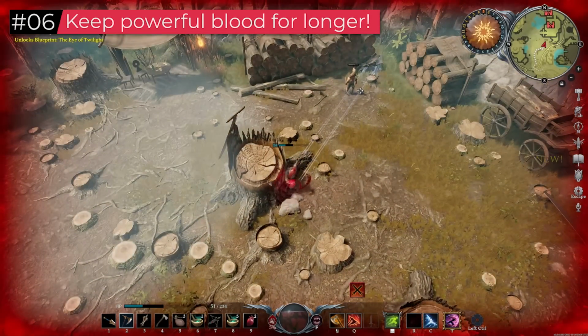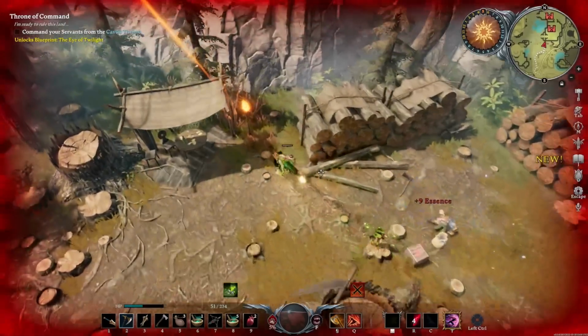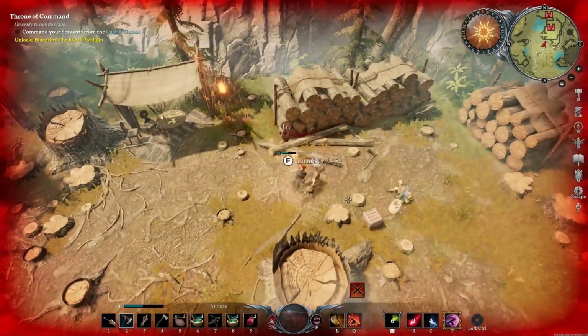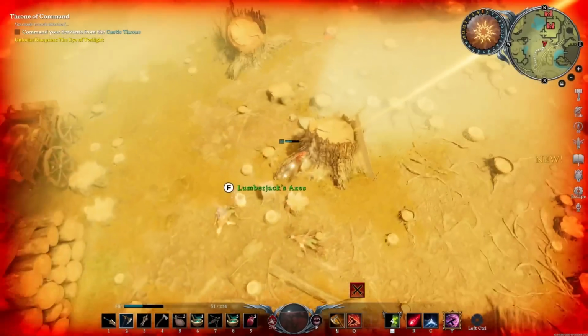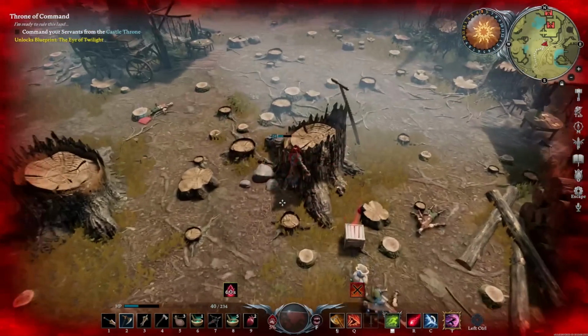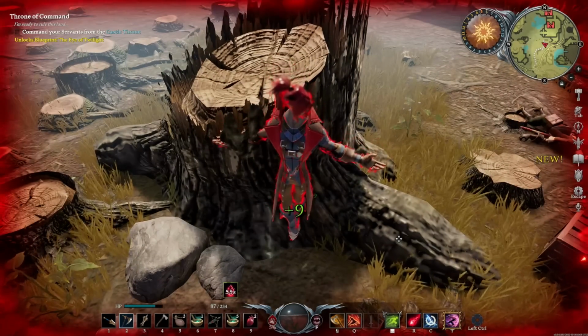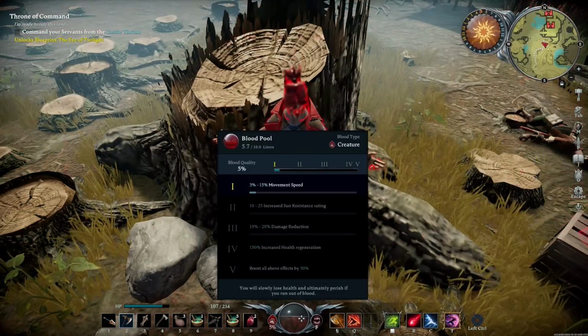One last blood tip. You can extend the use of your blood type by using vermin salves instead of using blood mend. If you have a powerful blood in your blood pool, you're going to want to make that last as long as possible. The blood in your blood pool drains over time, but healing yourself with blood mend will consume it even faster, which will force you to replace the blood sooner than maybe you'd like to.